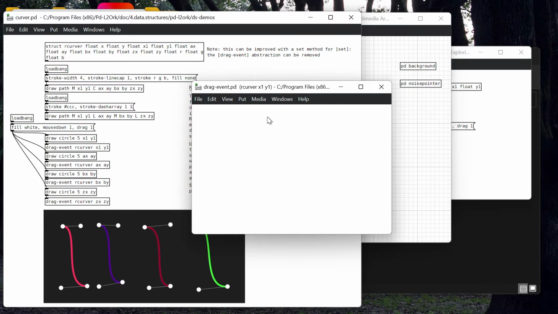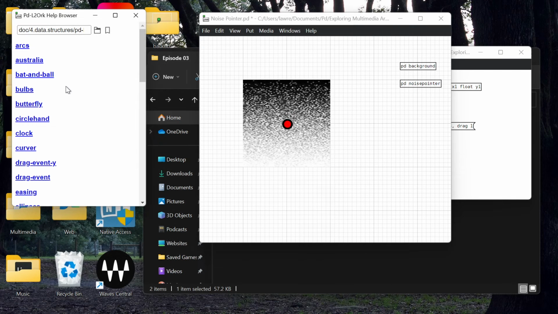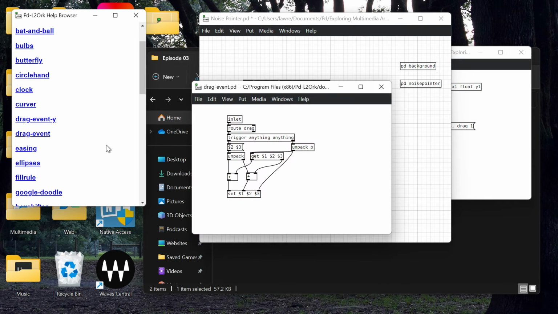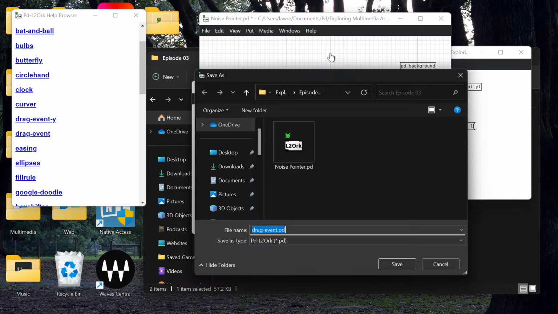And in fact, you can find it in its full entirety. Or what we're going to do to get it is just go back here and go to drag event, not drag event Y. We're going to do drag event. We're going to get this patching out, and then I'm going to improve upon it for our purposes here. Going to go to File, Save As.